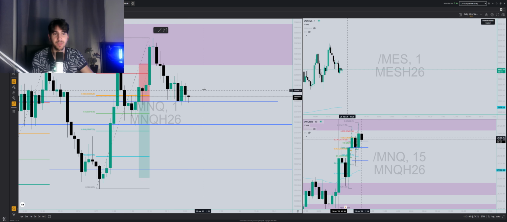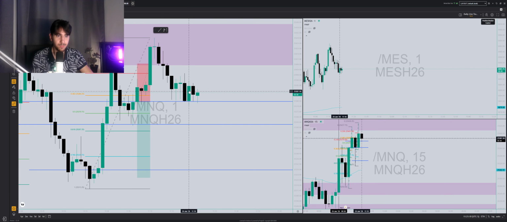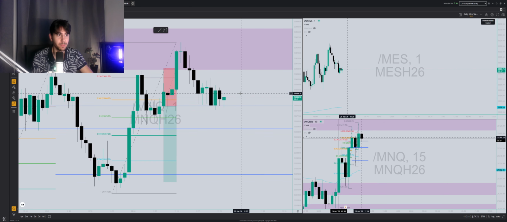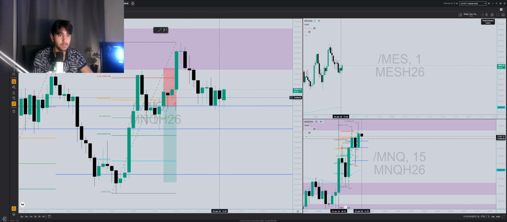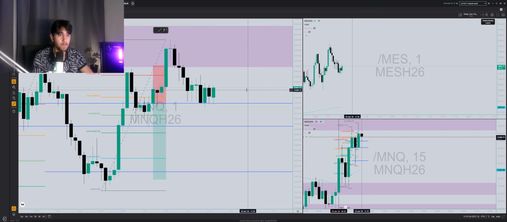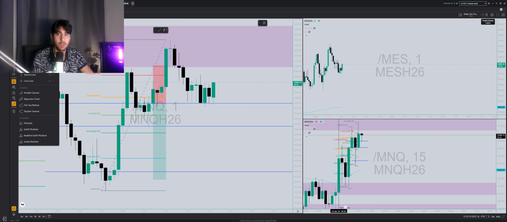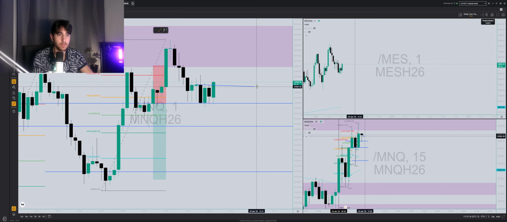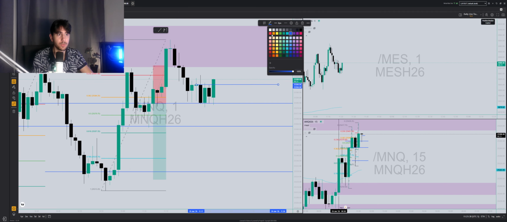Okay, it broke. Not yet. Oh, again, it's accumulating again here in this area, so difficult to tell. But the wicks clearly tell us that we have momentum to the upside. If we break this high, then for long, otherwise we will wait. I'll mark it. Yeah, it looks like it wants to go higher.